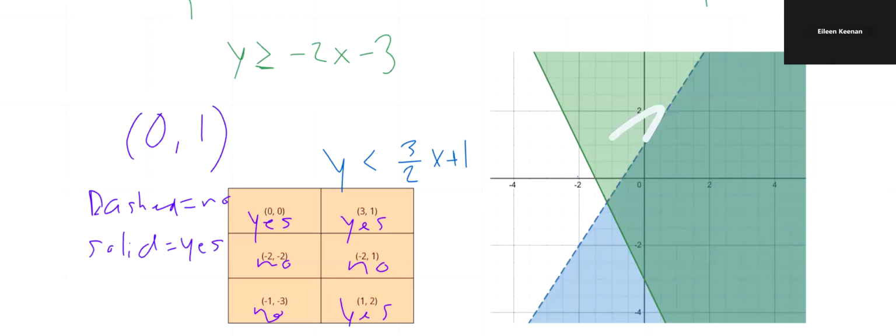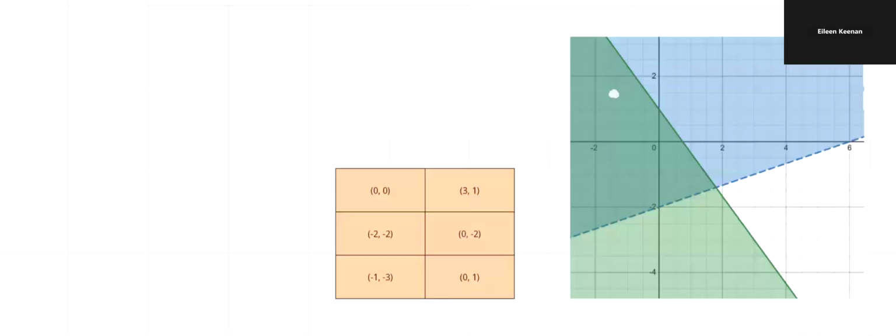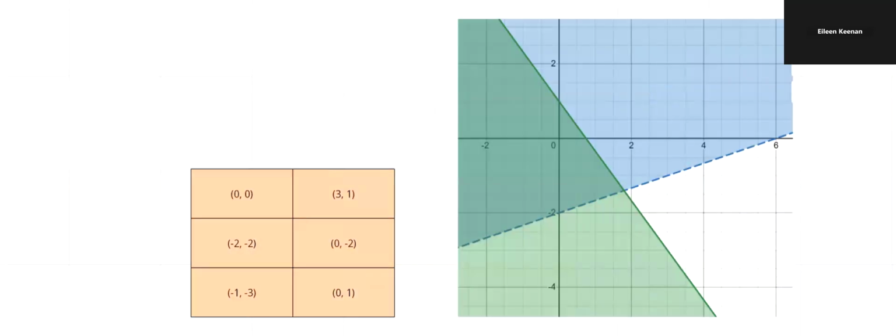Okay, so let's look at another example like this one. Again, we're going to write our inequalities. So let's start with our blue one. Our y-intercept is at -2, so our b equals -2. Our slope is what we want to find next. That's one point. Where's another point? I found one right here. To get there, I go up 1 over 1, 2, 3. So then our slope is going to be up 1 over 3.